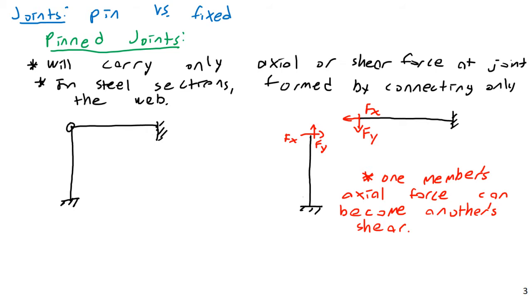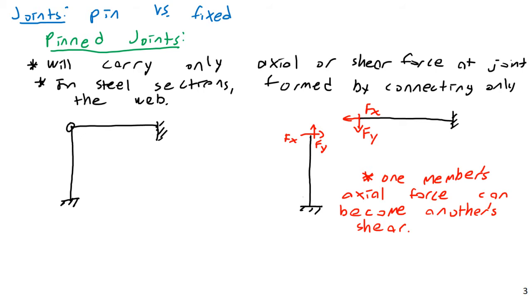Things like axial force and shear are internal forces. They are not global forces. They are local forces, defined in relation to a member's local coordinate system. Usually we define the x-axis along the length of a member, something like that. So local forces, when they go between members, an axial force can become a shear, can become an axial force. Hopefully that's fairly intuitive.